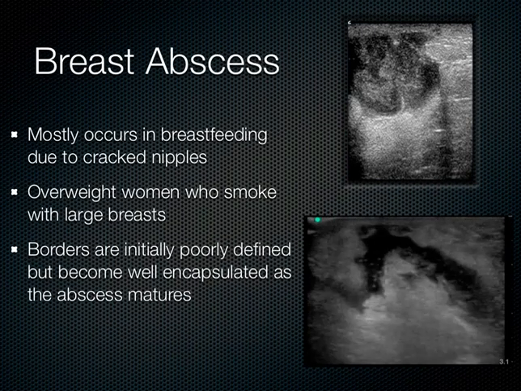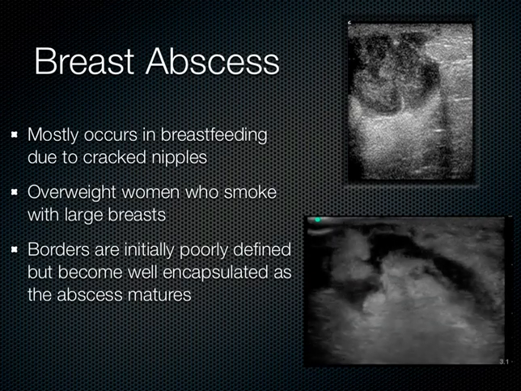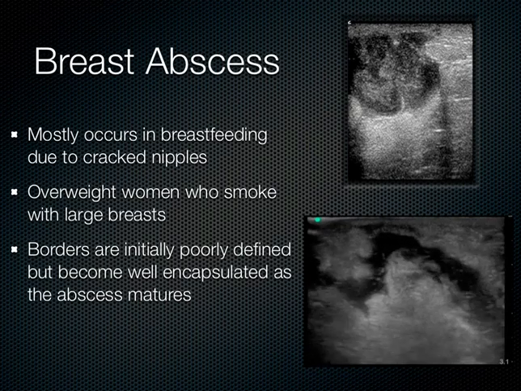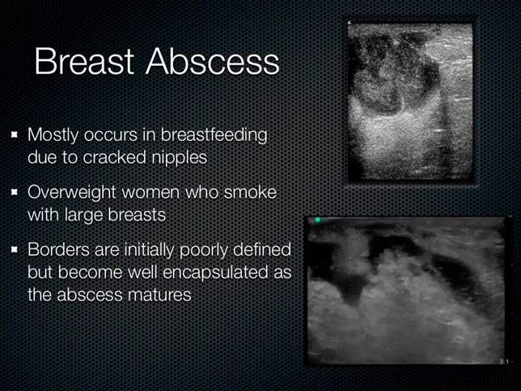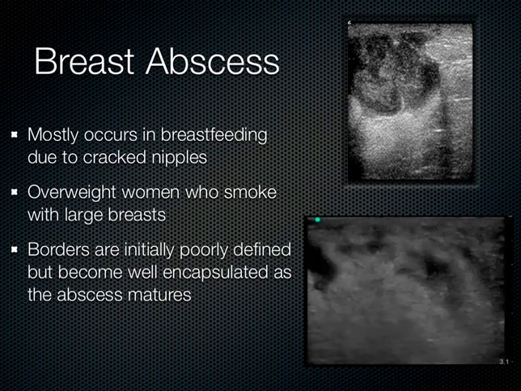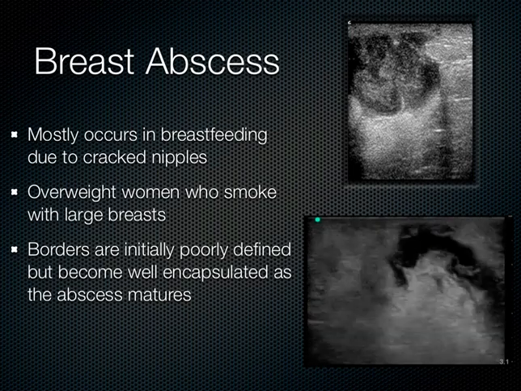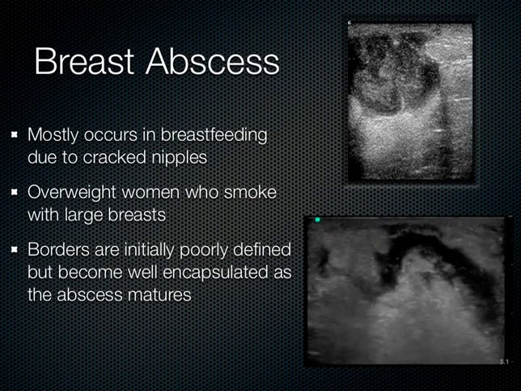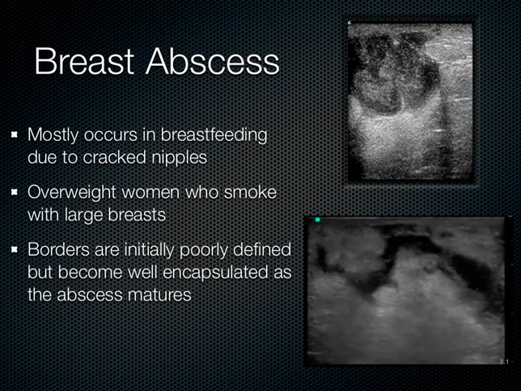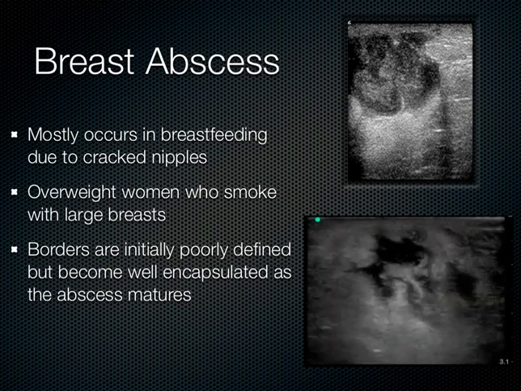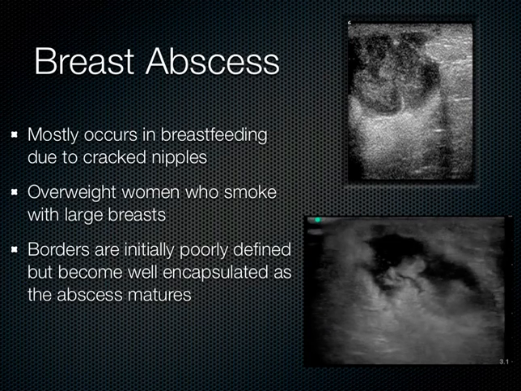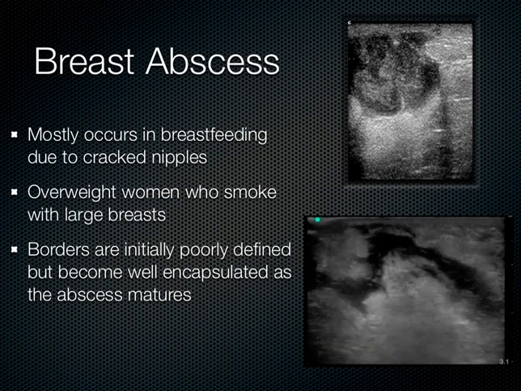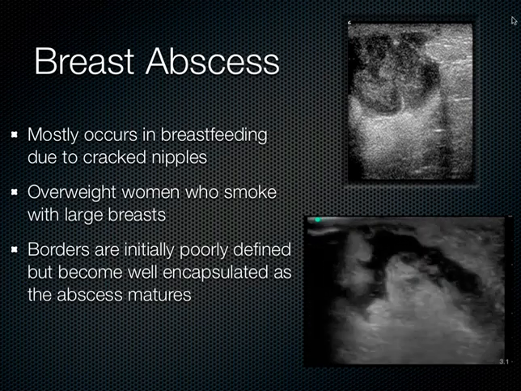And then breast abscesses, this is something as an emergency physician I see quite often in the emergency department, and it's usually during breastfeeding from the cracked nipples. We can also see this in overweight women who smoke, who have large breasts, and like every other abscess in the body, the borders are usually very poorly defined early on, but if it grows for a long time, it can start to become encapsulated as this abscess matures.